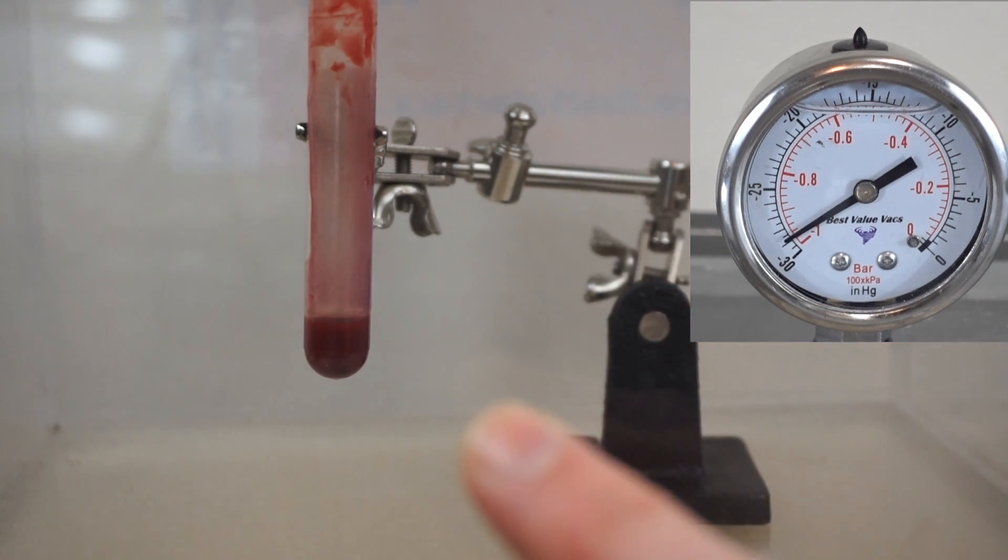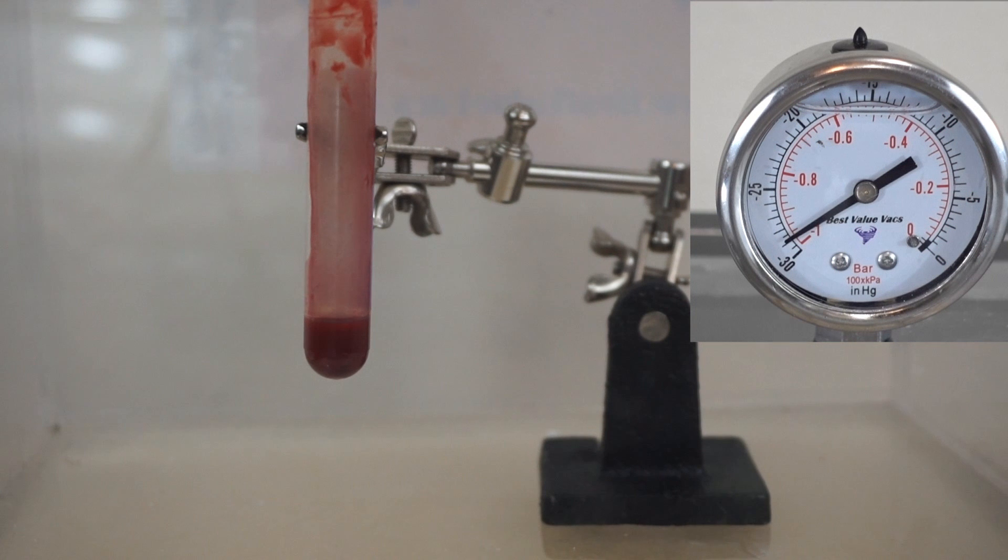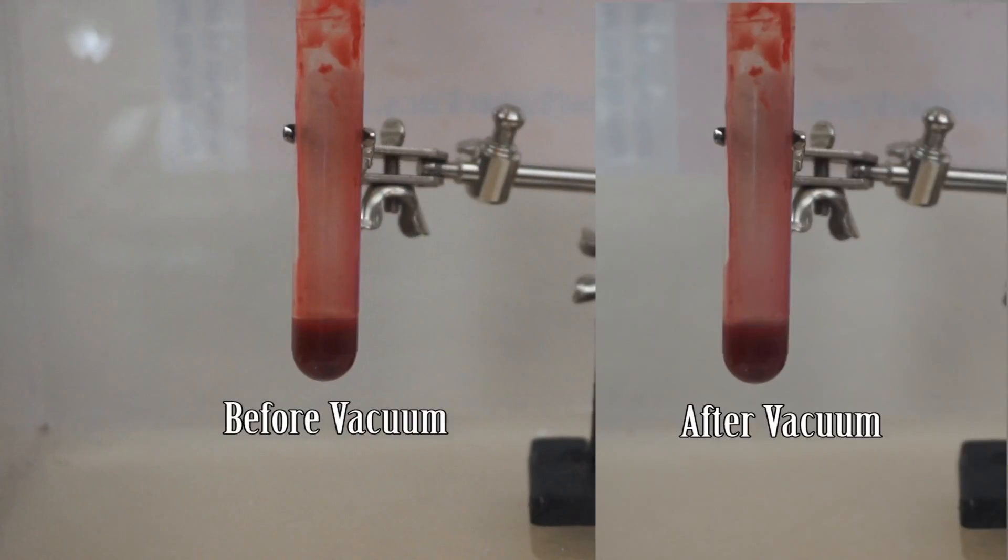Okay, I've been going for about five minutes now and it's still not boiling. This pretty much confirms that human blood does not boil in a vacuum. Interesting. So this actually surprised me. I didn't think there would be a change of color. It's not a blue color, but it is actually a darker red color. So I looked it up. So deoxygenated blood is actually a dark red like this.